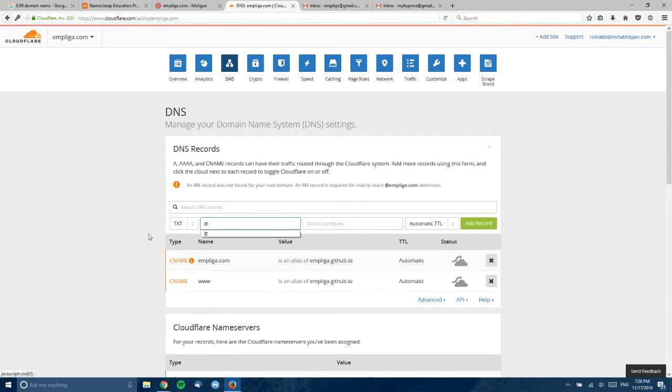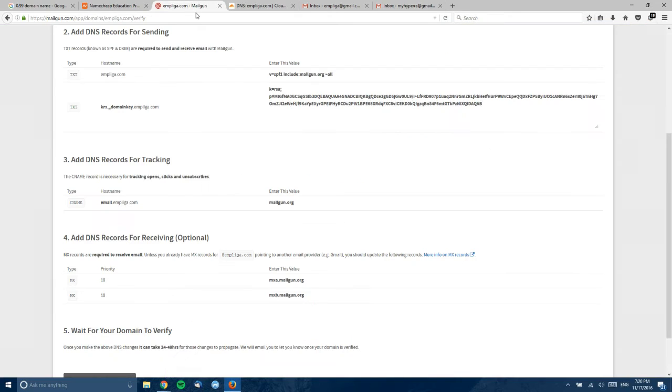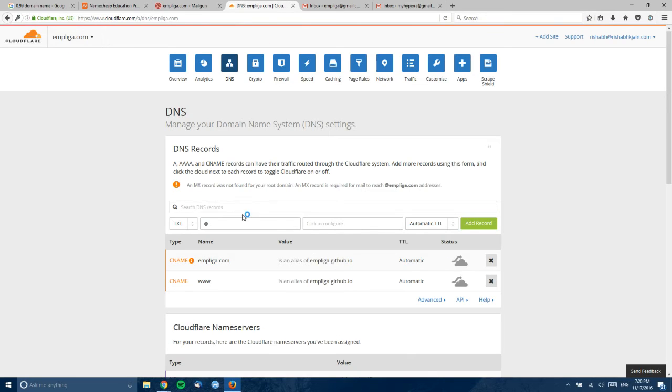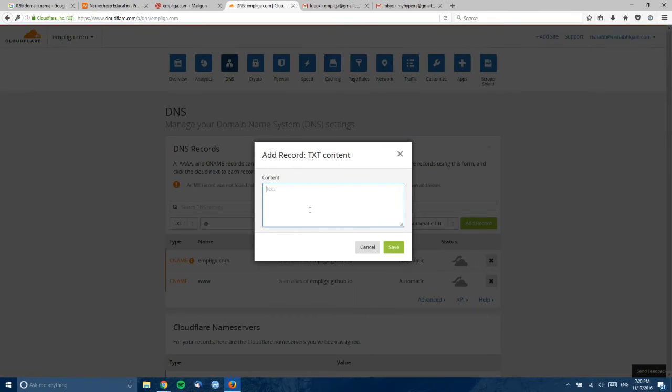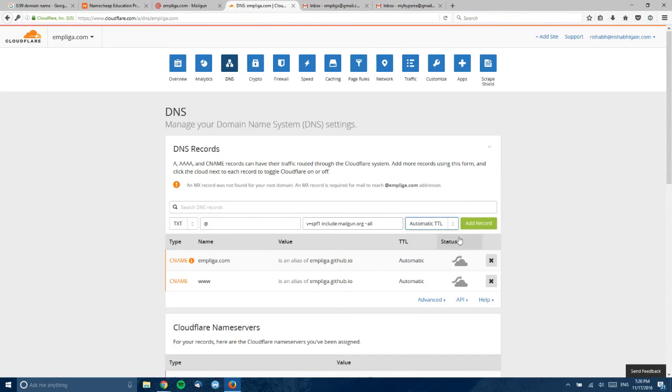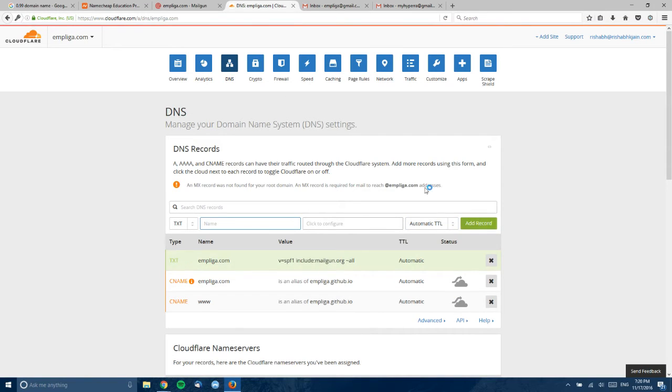The name is going to be @ because it told me that it needs to be at mpliga.com. It also asked me to enter this value. So I'm going to select the value, copy it, go back to DNS settings, and paste it. I'm going to click save, and then click on add record.